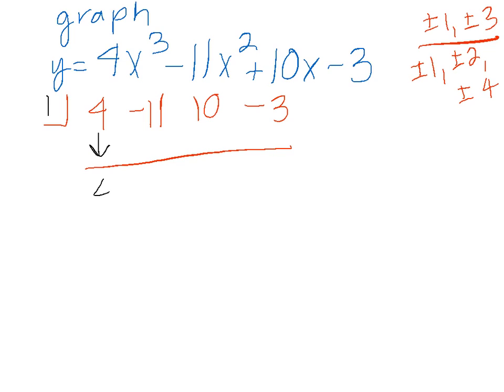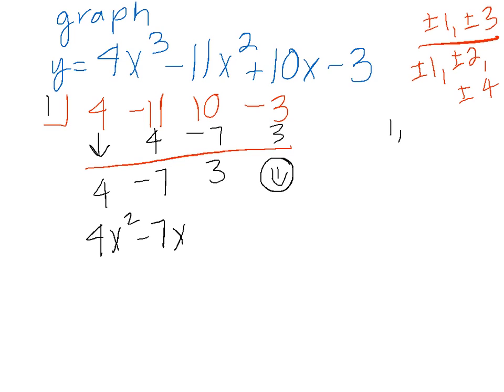Now, I don't know about you, I don't love fractions, so I'm going to try 1 to start off with. So once again, I just want to stress, I know I'm getting an answer when I get 0. So I am really happy here because I guessed right away. And believe it or not, I don't have the answers in front of me. So I'm going to go ahead and write this as 4x squared plus 7x, or I'm sorry, minus 7x plus 3 equals 0. At this point, I could go ahead and set this up and use quadratic formula, or I could see if we can factor it.